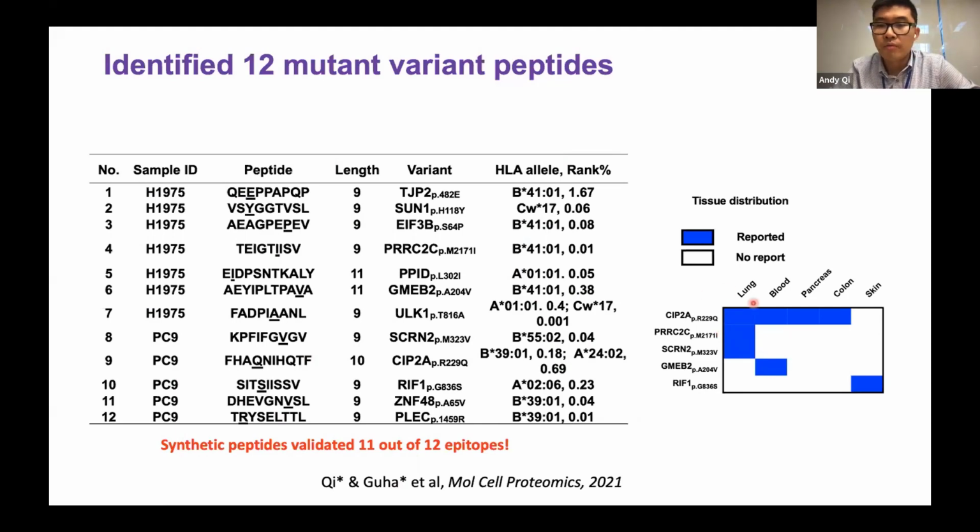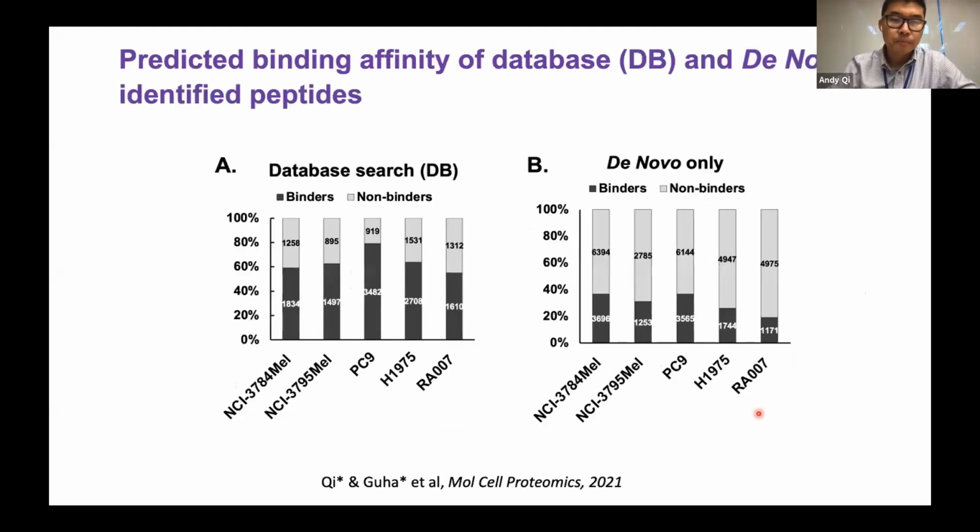This is very important to mention here: among the mutant peptides, 5 of them are actually reported somatic mutations, and you can see some of the epitopes are reported not only in lung cancer, but also in blood cancer, pancreatic cancer, and colon cancer. Which means for any of these epitopes, if the patient carries the right allele with the correct mutation, we can develop a T cell against it. This is really the dream for us. Ultimately, we want to go from this entire study to develop a TCR to benefit the patient and the entire community.